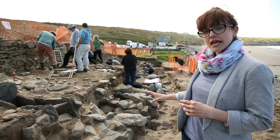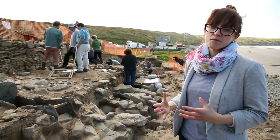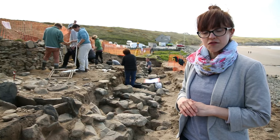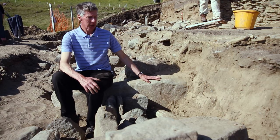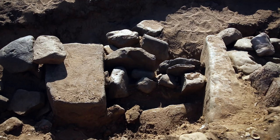We're looking at quite a complex site because a number of different layers of activity have built up over time. In this trench here we have a stone structure that's possibly a wall, and that predates the burials we've excavated so far. What we're sitting on here is the earliest built structure of the site — it's made of these massive beach boulders, and it's a wall which runs under everything else on the site.